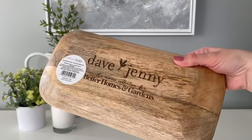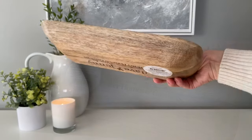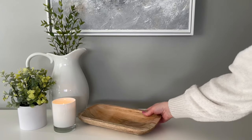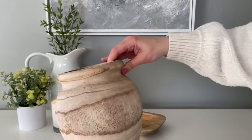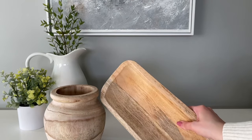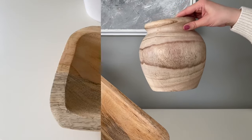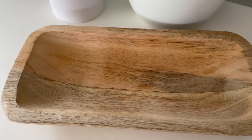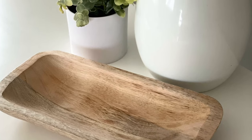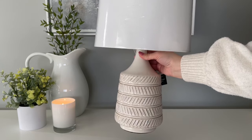This wood tray was the item I was referring to earlier that I said would go really well with that wood vase. I'm going to show them side by side — they are slightly different, but since it is wood you're going to have some natural variations. This is great if you have a little entryway table and you want to come in and put your keys, wallet, or phone in here — it's a perfect catch-all tray. You can also just use it for decor; some flameless candles would be perfect in here, lined all up together — it would look absolutely stunning.